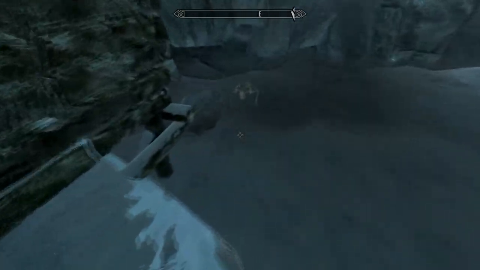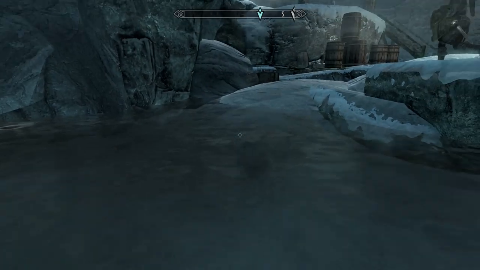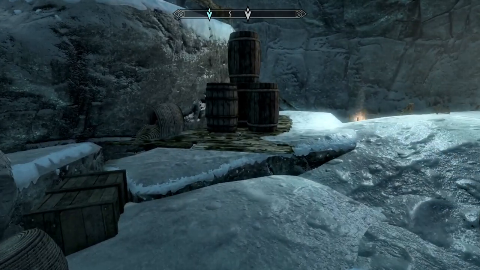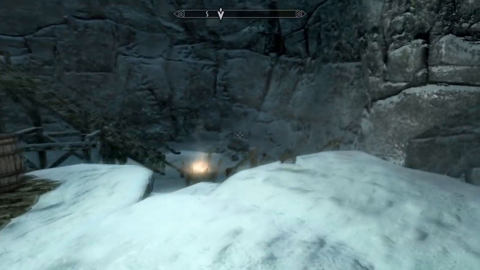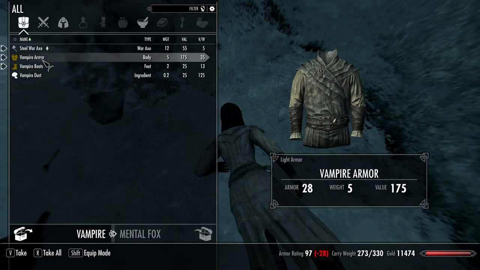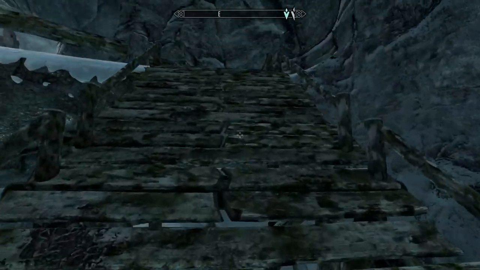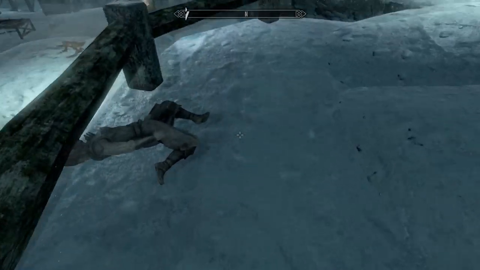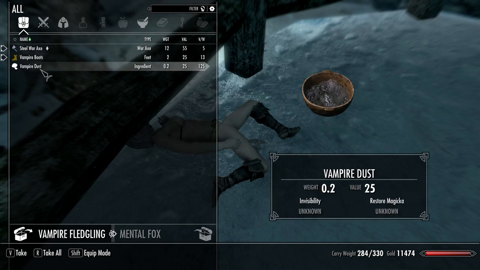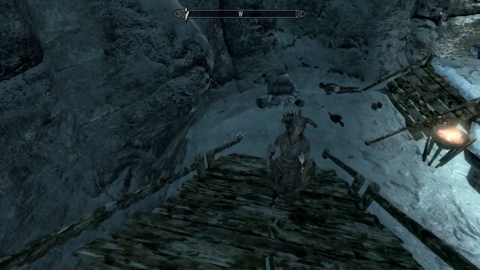There's a skeleton over here we could search. Skeletons always have gold on them. It's hilarious. I don't know where they keep it. It's not like they have pockets. Let's see. Here's another body over here. Gold, lockpick, armor, dust. Armor to armor and dust to dust. Did we kill anybody up here? Yes. Vampire fledgling, amethyst, lockpick, potion, armor, dust. Killing vampires is a good business.